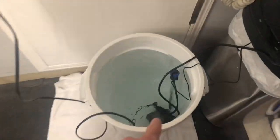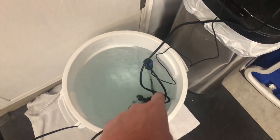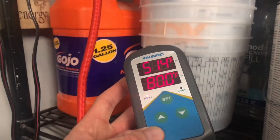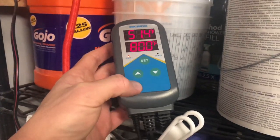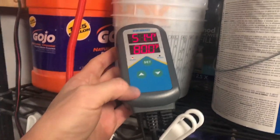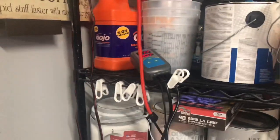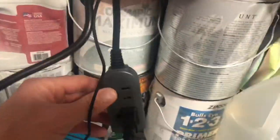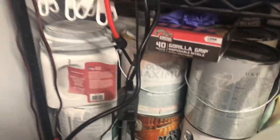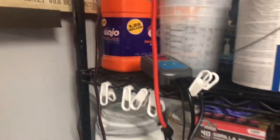I've got the Cobalt MJ 1.5 in here with an Eheim heater temp probe. The water is currently 51.4°F and my set temperature is 80 degrees. This is the new Inkbird temperature controller that Inkbird sent me — the one BRS sells with their new heaters. It's awesome. I also have the ICC 608T, but this new one is even better: it's got two ports for heaters. Stay tuned for a video on that.